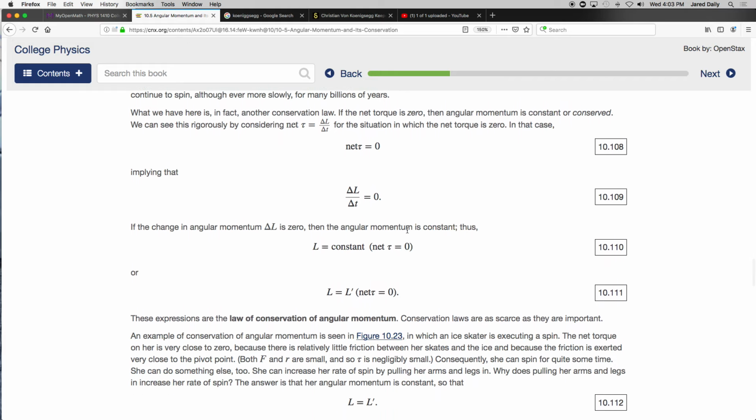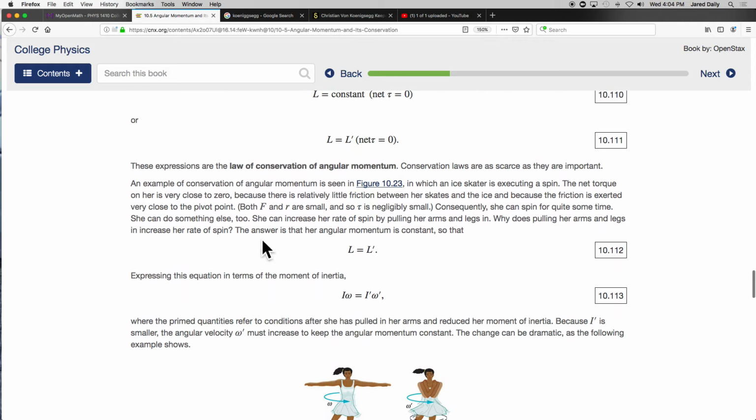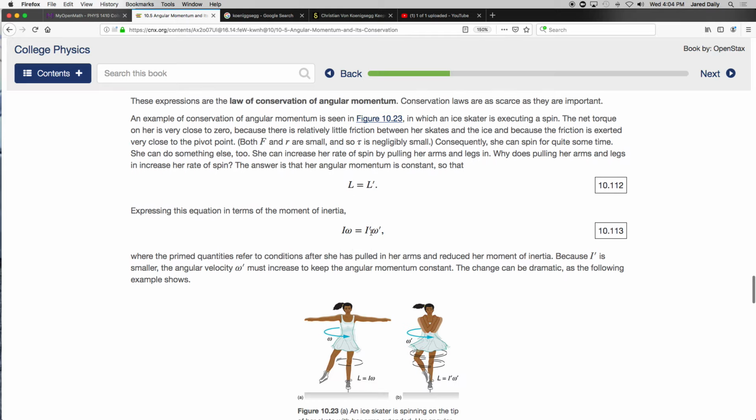So, conservation of angular momentum. The initial angular momentum is going to equal the final angular momentum as long as you don't have any forces that are going to transfer momentum out of the system. So things like friction cause a transfer of momentum out of the system into the earth or into something else. Outside forces acting on the system can either speed up its rotation or slow down its rotation. If they're not accounted for, you get in real trouble. But this is the idea that initial angular momentum equals final angular momentum, or I times omega equals I prime times omega prime.